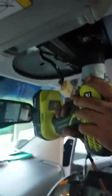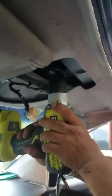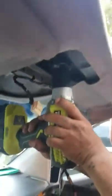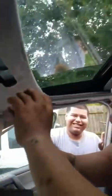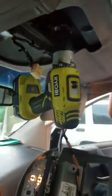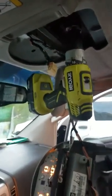I want to open it up again. Hook your little drill on there. And look at that, guys. Now you got your sunroof working without spending no money. You don't have to worry about water coming in or taking it to the mechanic. Something real fast and simple. All you gotta do is just use your head.